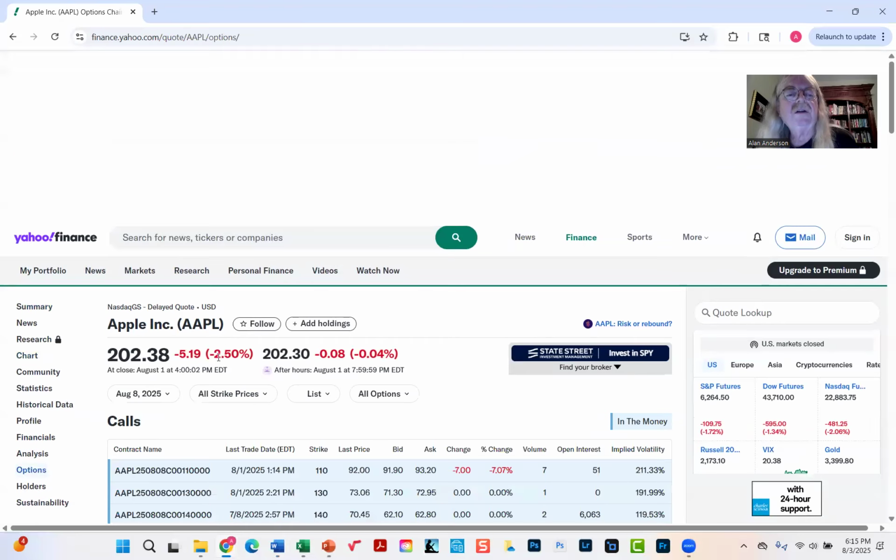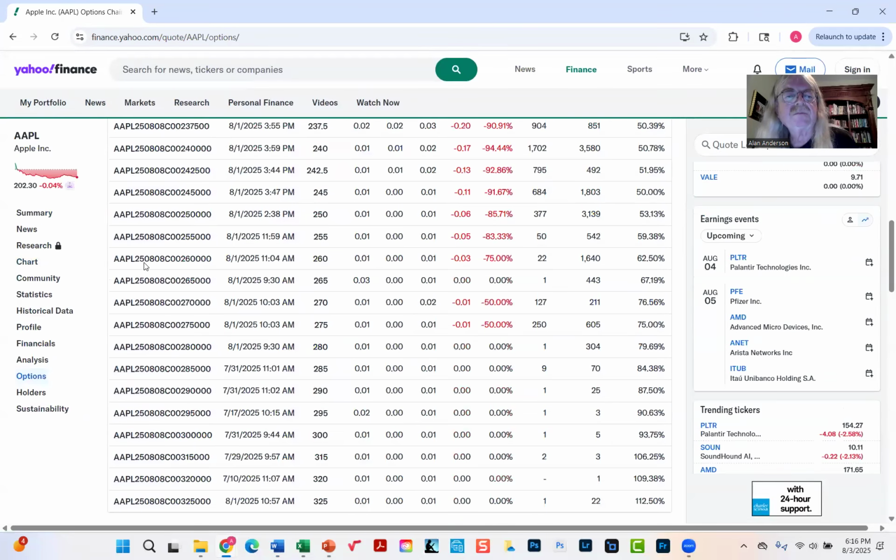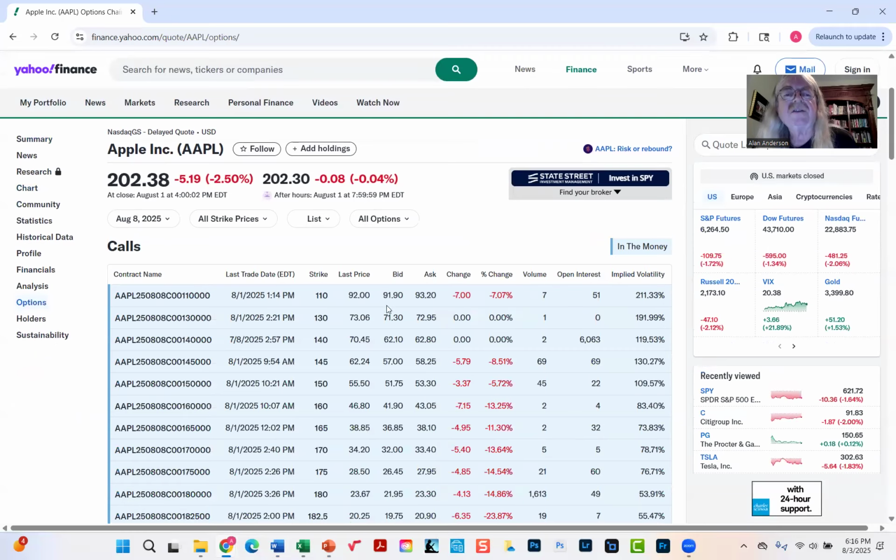Anyway, so here, the calls are listed on the top, the puts are listed on the bottom. The important detail here is the strike price. Now the stock, well, it looks like they're updating this a bit, is around 202. So this first option on the top has a strike price of 110, which means if I own this call option with a strike of 110, I have the right to buy the stock for $110, which is nice because the price is only, I mean, it's 202, but the price that I would pay for it, the ask price is 93.20. Look at that.